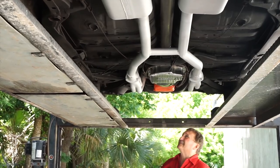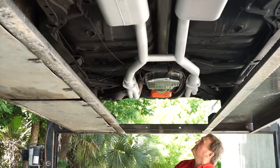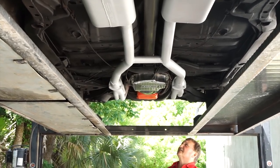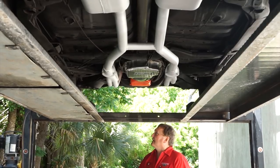There's a little tiny bit of dampness on the oil pan. I don't know, it might have been from oil being changed. It looks like the gasket is fresh on it, so I'm sure it had the screen changed in it. Let's see.